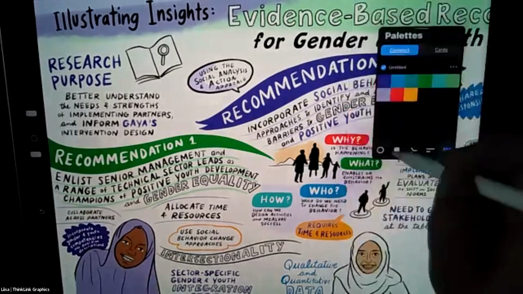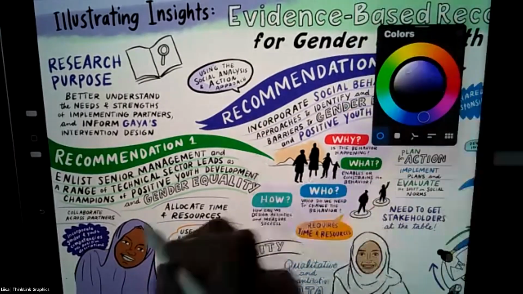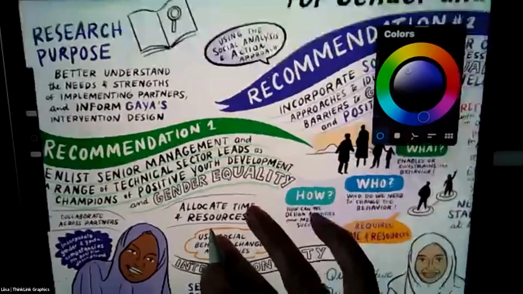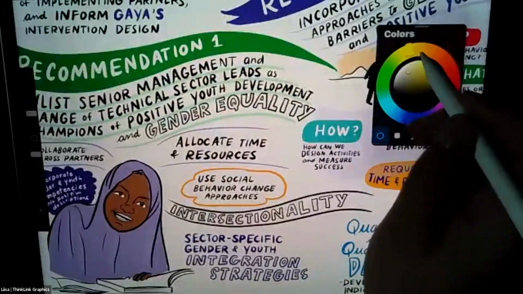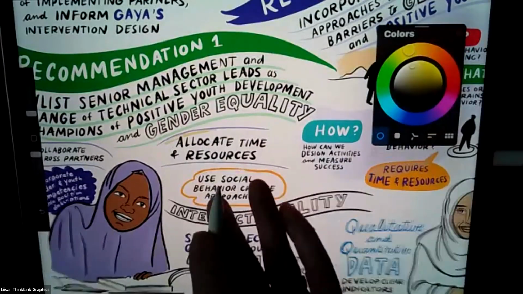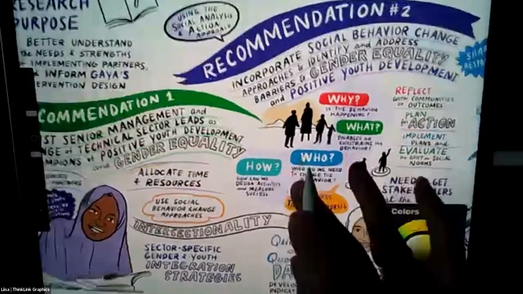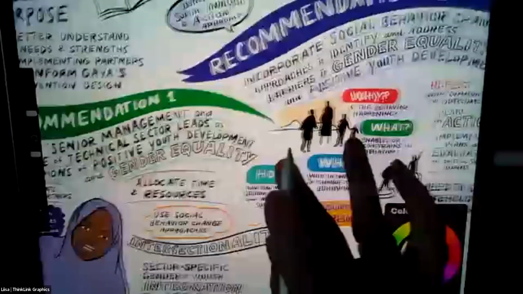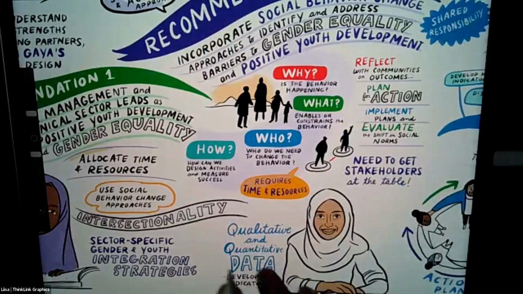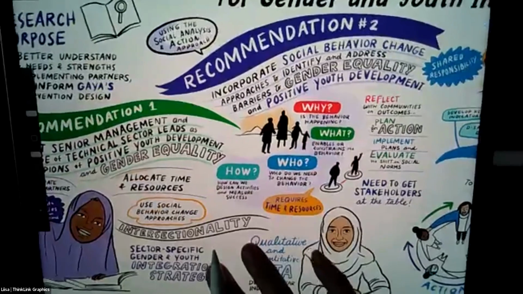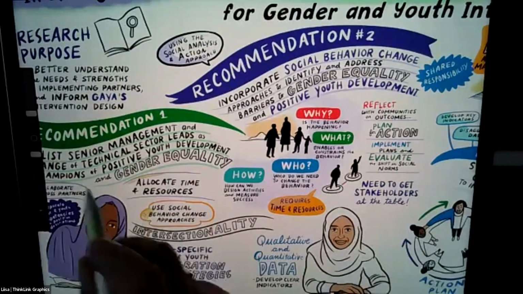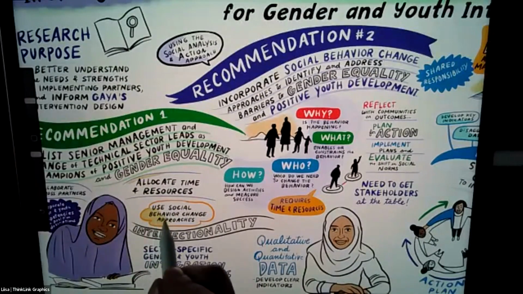Again, we're going to share this with everyone in the follow-up email, but wanted to give you a quick view of this graphic representation. So really highlighting these key recommendations that we've been talking about and some of the key strategies from implementing partners that have come out, right? So we've got the positive youth development piece and the social behavior change piece, really those main questions of why, what, where, how, right? How do we get there?